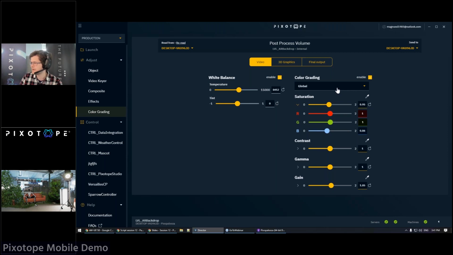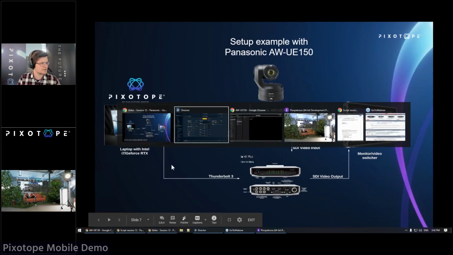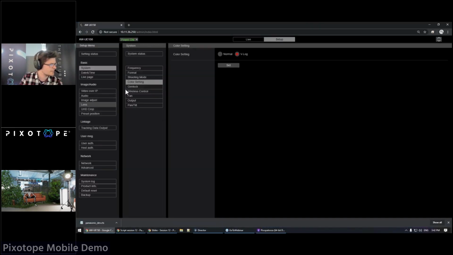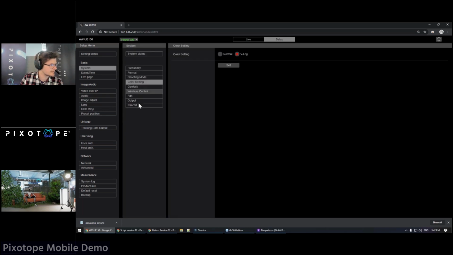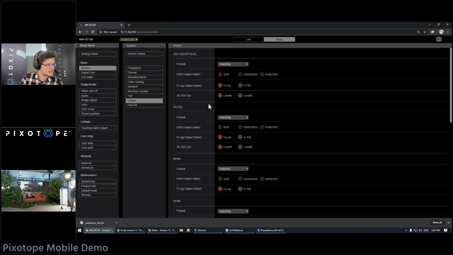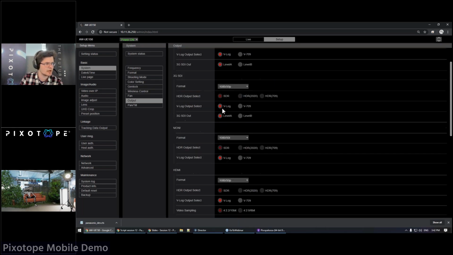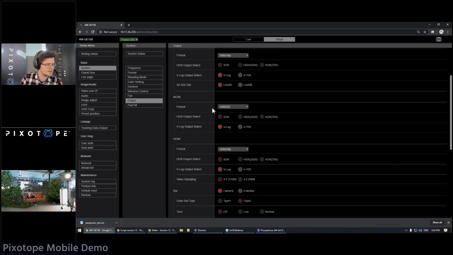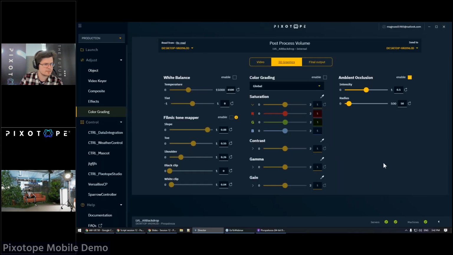The next thing I want to do is bring up the contrast or gain up my graphics a little bit. So we're just going to go to 3D graphics. Oh, I'm getting a note here just to double check my output here in the Panasonic camera. Because the Panasonic camera supports multiple forms for output as well. So if you go to System, Color Settings, and then check our output, we can see that we can choose either Vlog or V709, and we definitely want to make sure that we are using Vlog in our output. Otherwise, the conversion is going to be a bit strange. Okay, so back into Director.